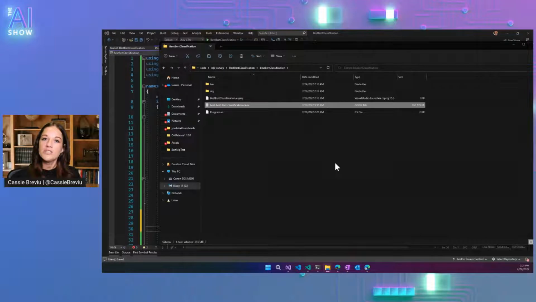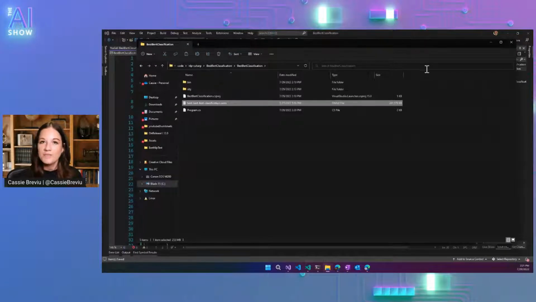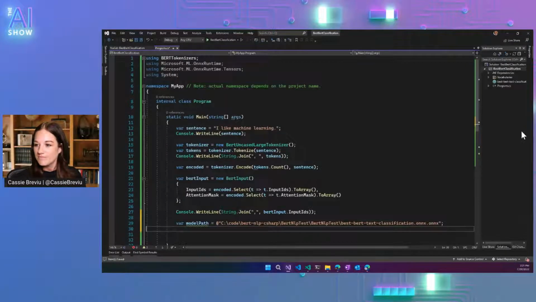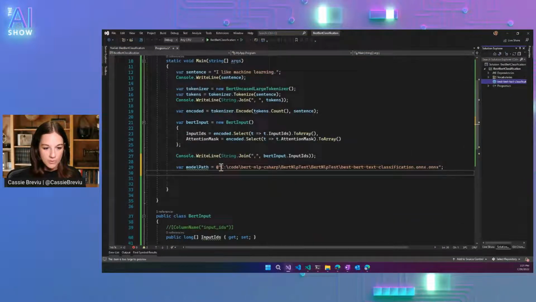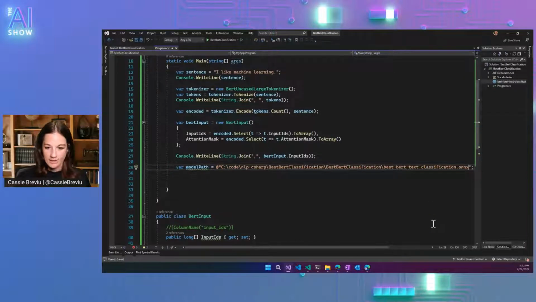Now, we're just doing little console apps and putting the model in with the application. You might have a model registry or maybe a blob storage where you then have code to go grab your most recent model. Maybe you're doing overnight training and you have up-to-date models every day or every week. So there are definitely better ways to do this part for a production application. But since we're just in the experiment phase of seeing what we can get to work with C# and BERT, we're just going to paste the model right in. And then I'm going to copy the full path and update my string literal to my new path. All right.